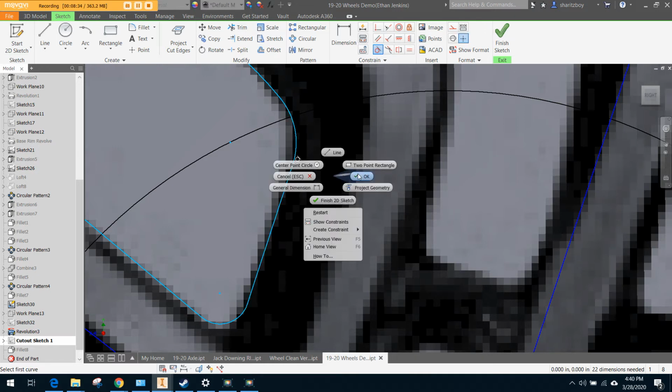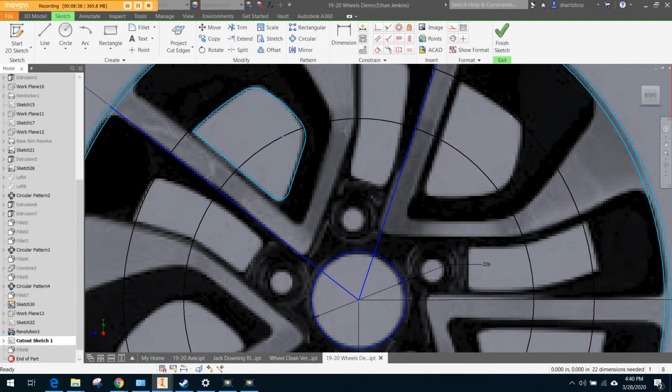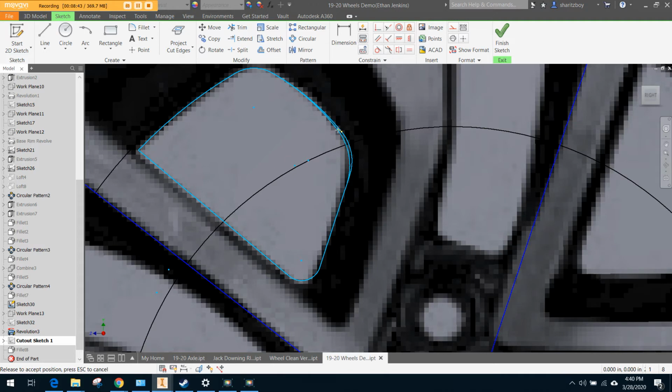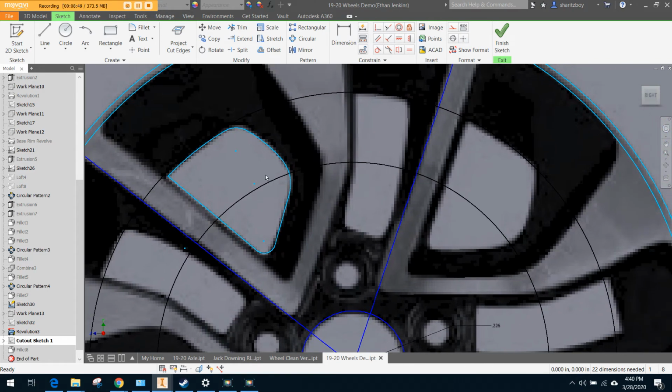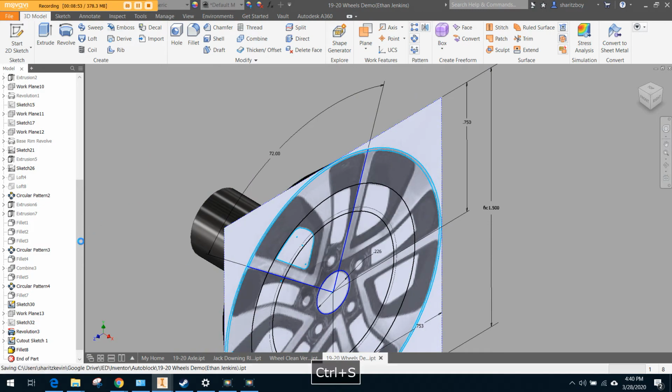So do a little better job than I did with the tracing. And again, it doesn't have to be exactly this wheel. Like, you're just using this wheel as inspiration. So I can bring this in a little bit. So if it's not dead on, that's not a problem. Or like I said before, you're going to make your own custom one, that's fine. Alright, that one's a little better, so I am going to save that one.